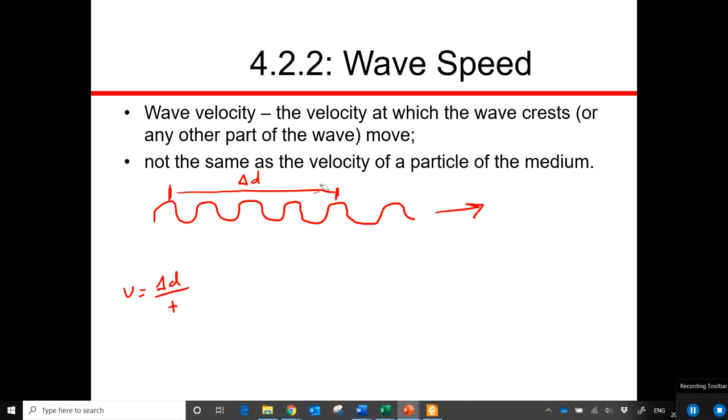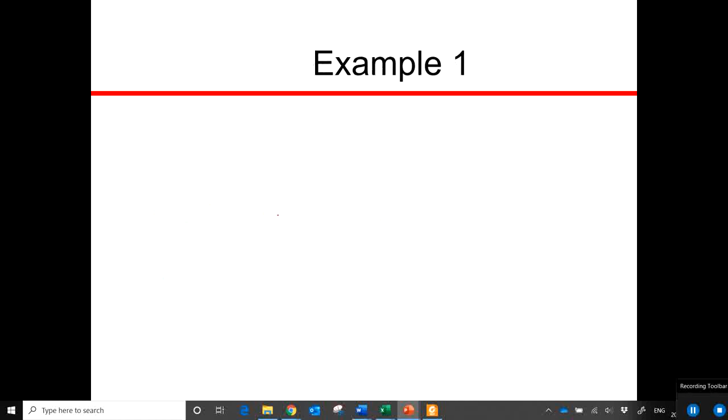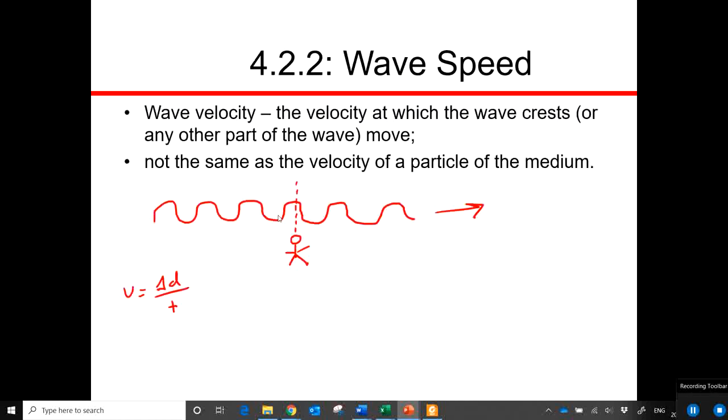The other way to do it that we're going to talk about, get rid of this line, is by using the wavelength. So let's imagine for a second that we station ourselves here and we're watching these waves pass by. So we're watching dozens and dozens of waves pass by. And we set up a line. Okay, and we keep track of how many waves pass by this point in a given amount of time. Okay, so this is kind of similar.